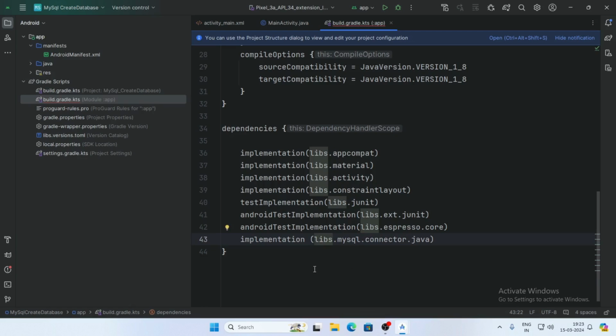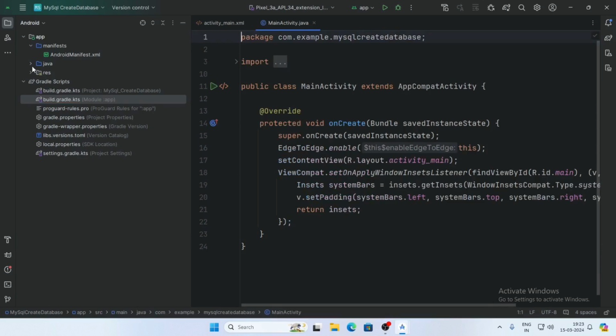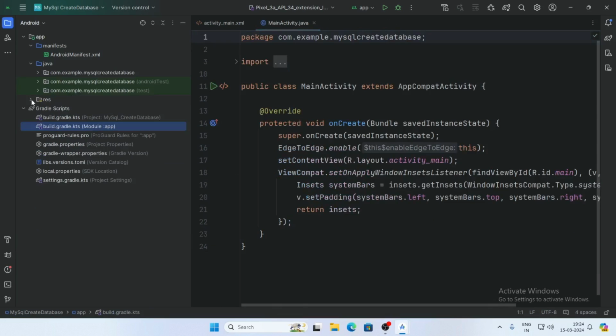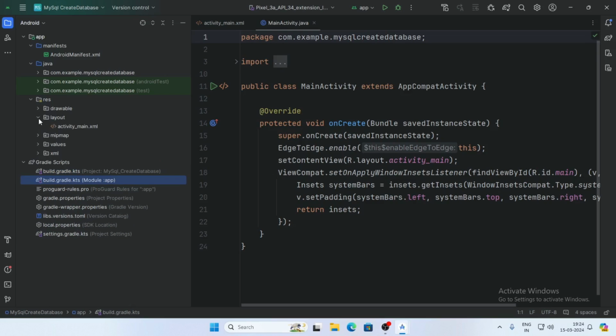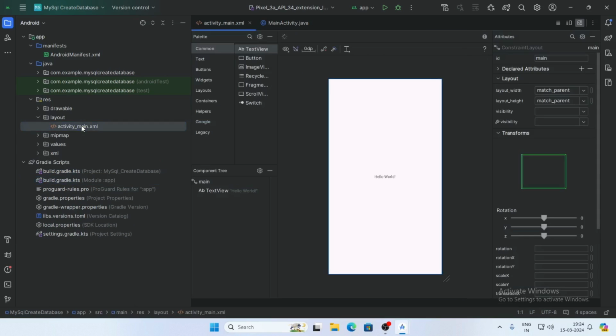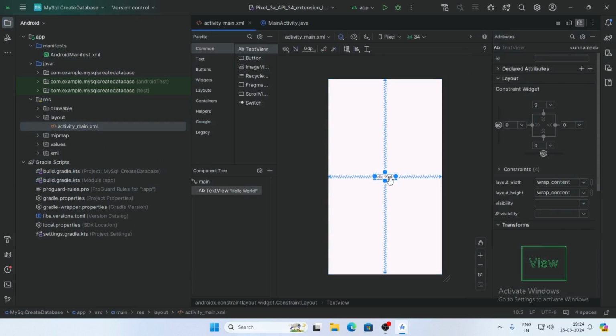Now project sync finished and close this and open the resource folder and layout, activity main layout and add a button here for create database, create tables, views and stored procedure.